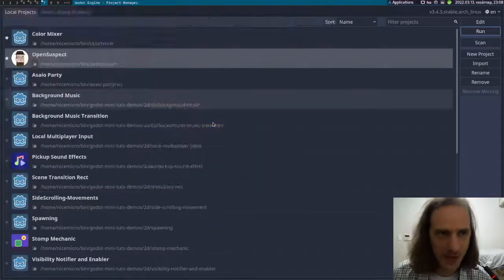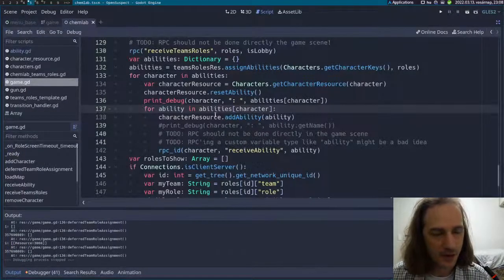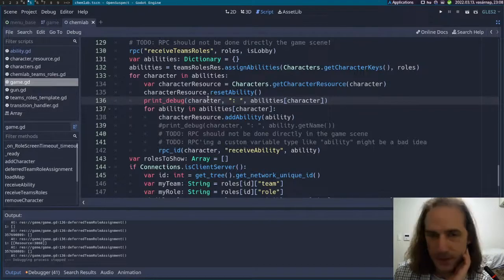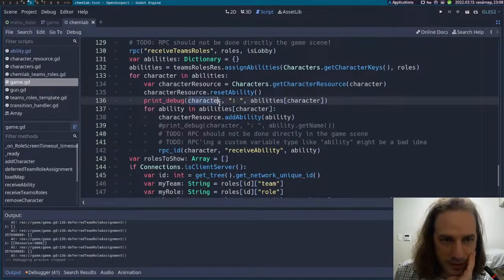Why is there an array inside an array over here? So where I print the abilities character, it either prints out an empty array, which is fine, for the character whose role doesn't matter, like the agents. And if it's a CIA infiltrator, then it prints out an array inside that array.